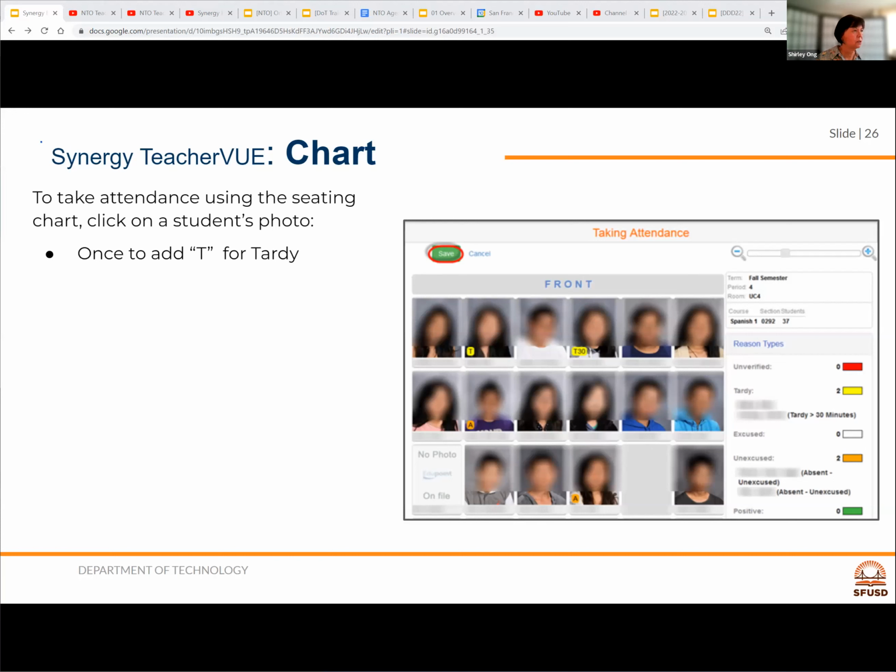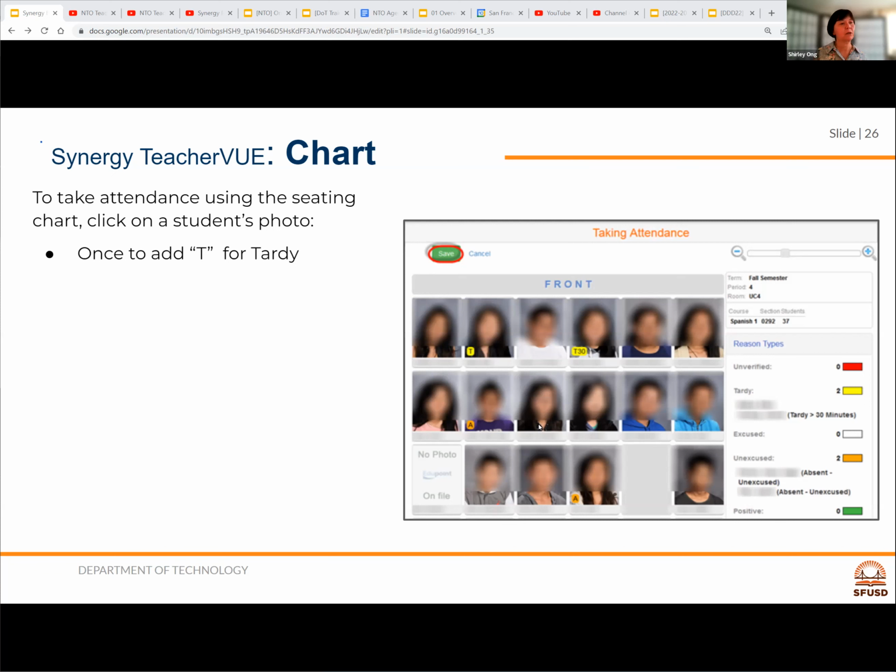Okay, I'm going to go through this quickly. Again, you click on it to actually start taking attendance. You click on the student's picture. The first one is T for tardy. The second one is T30, that's up to 30 minutes. If the student came in before 30 minutes, you would use T30. And the last one is for absent. Now there's a fourth. If you click again a fourth time, it brings it back to 0 or no attendance. And that means the student is present.